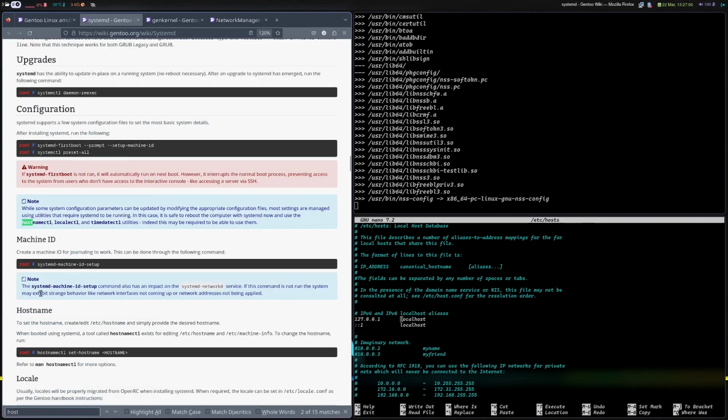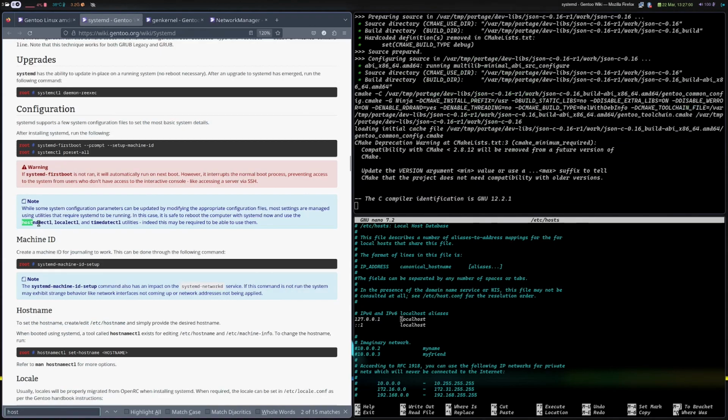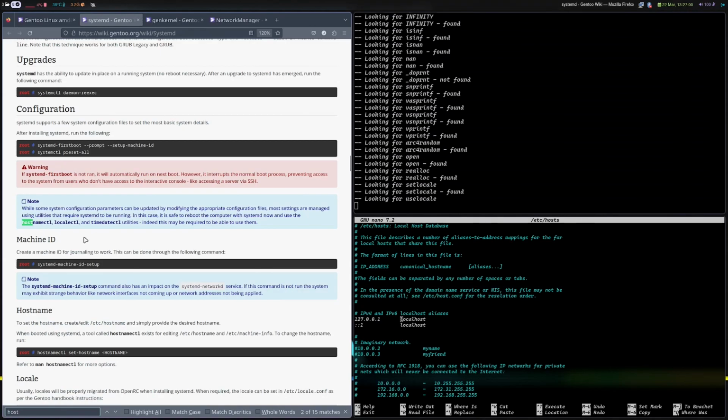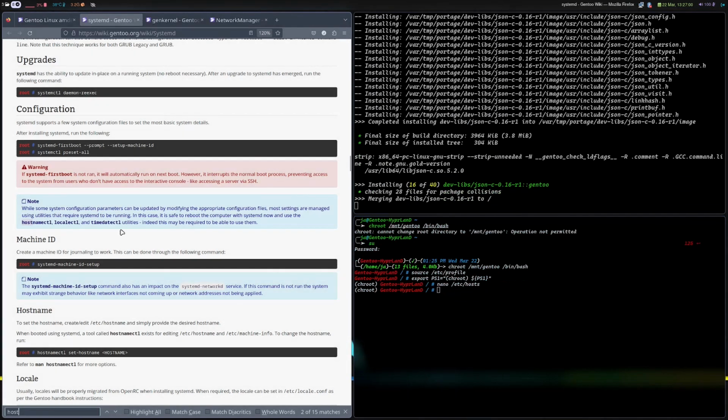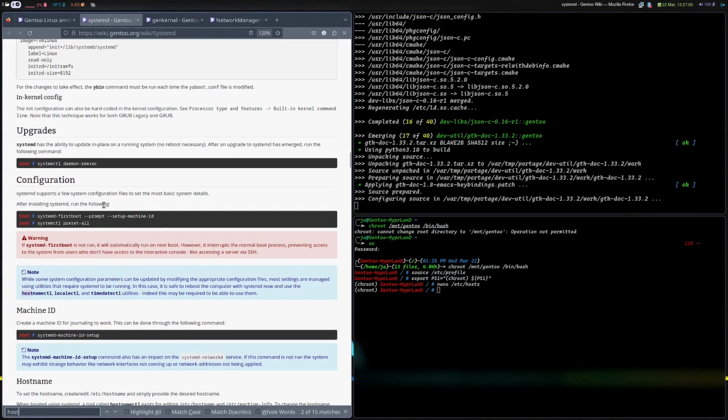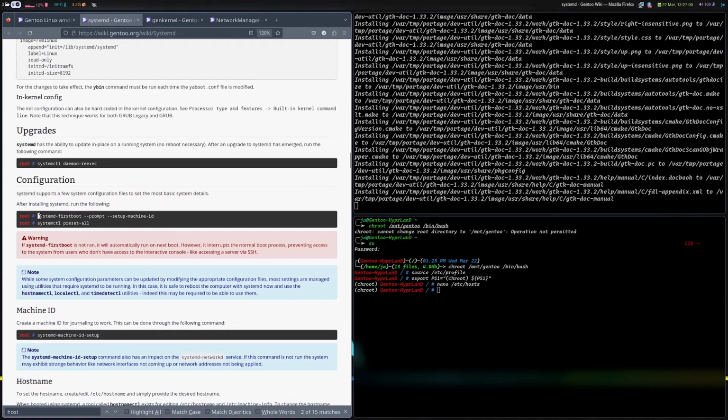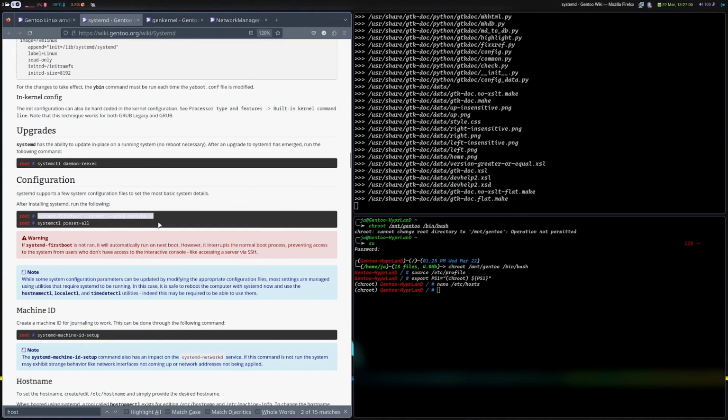See, hostname. You can use hostnamectl. No need to go through this one. So I'm just going to do this.